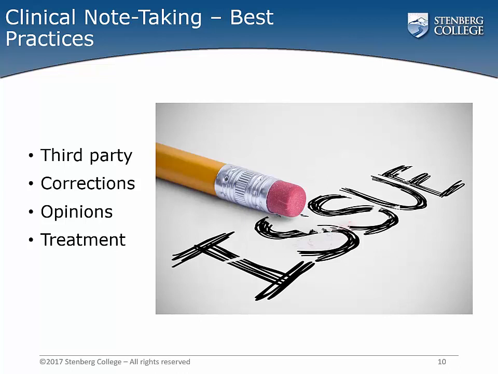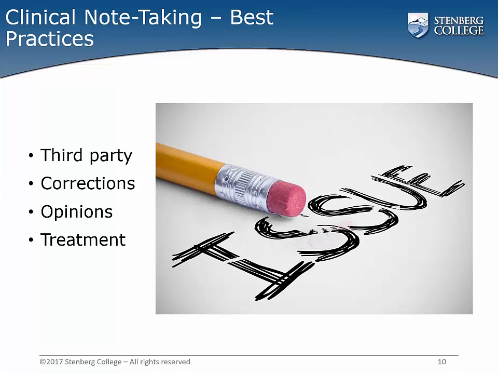If we're writing notes with pen and paper, it's really important to avoid using whiteout or an eraser. Better to cross out the words and make a new entry. The purpose for that is, again, you're not trying to hide anything, and you want to show what you meant to say. I know there's some note-taking software out there where, if you make any changes after you've closed that note, it comes in as an amendment to that note. So you want to initial, sign, and date any corrections that you make with pen and paper note-taking.